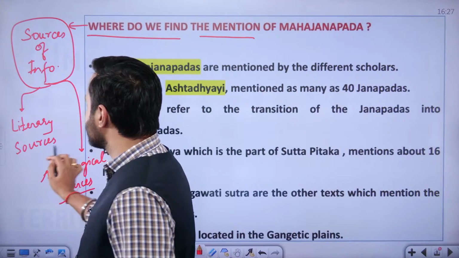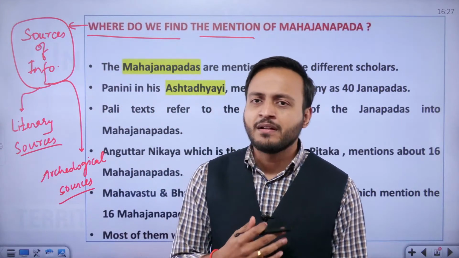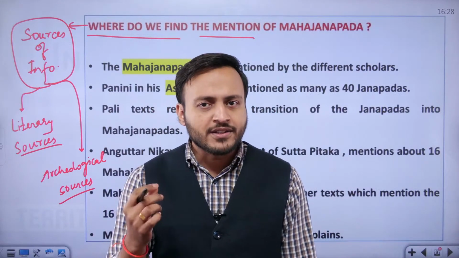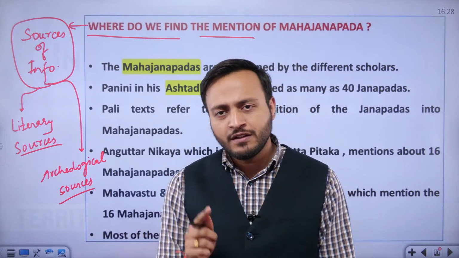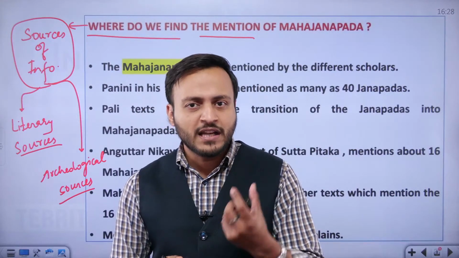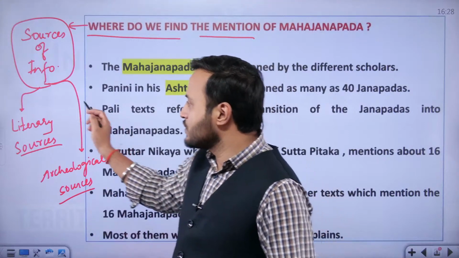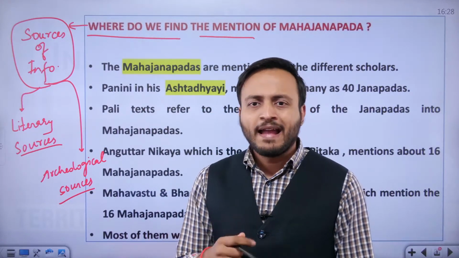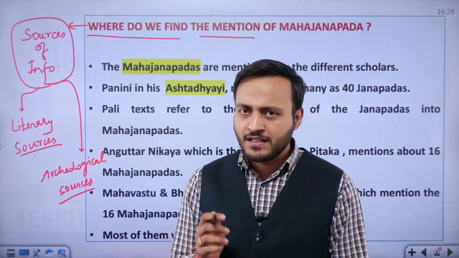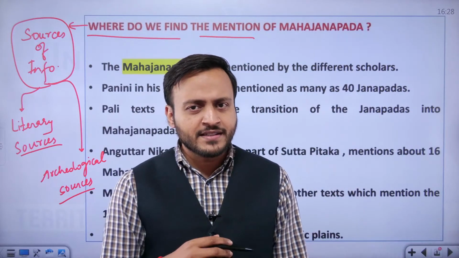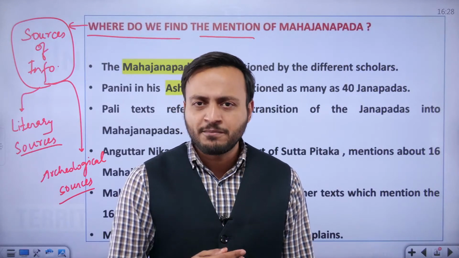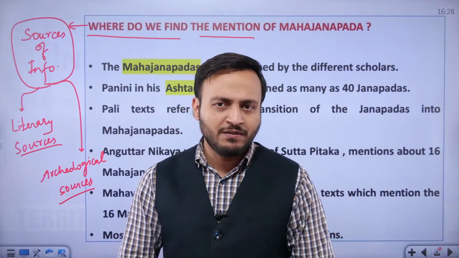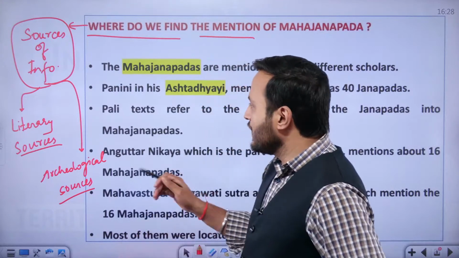And all my serious, sincere students can very well remember that when we studied the classification of the historical chronology, I had mentioned that whenever we use the archaeological sources along with the literary sources, such that we are able to understand the meaning of the literary sources, then such a historical period is called the proper historical time period. Otherwise, if only archaeological evidences are found and no written records are mentioned, then that is called the prehistoric time period. And if we have written evidences but we cannot understand what is written there, then we call it the proto-historic time period. So as we are learning new things in the upcoming lectures, let us not forget what we have studied previously. Got it, everybody?